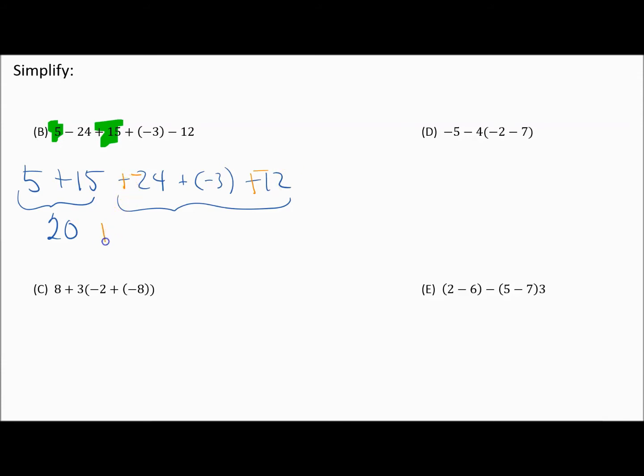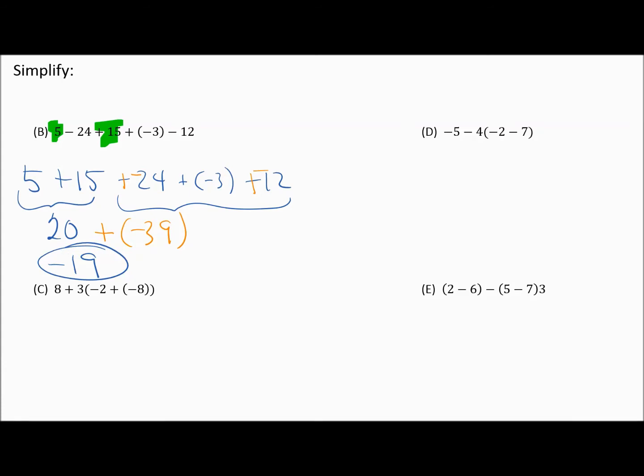All right, so the plus I'm going to bring down, the orange one. Now I'm adding negative 24 plus a negative 3. Remember, the signs are both negative, so I add 24, 3 is 27. And then I'm adding on top of that a negative 12. So that's going to be a negative 39. Try it again. 24 and 3 is 27. 27, 12 is 39. They're all negative, so negative 39. Then I have to add a positive to a negative. Now remember, when you do that, you actually subtract the numbers. 39 minus 20 is 19. The heavier one is negative, so negative 19 is the result.